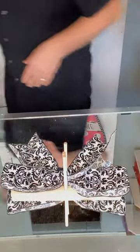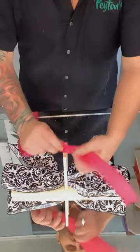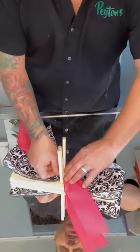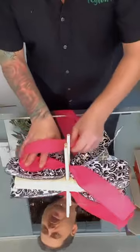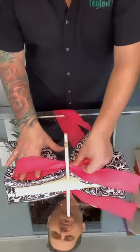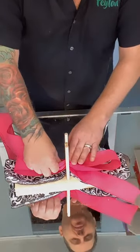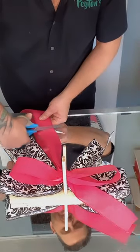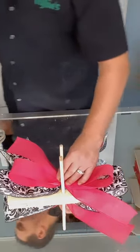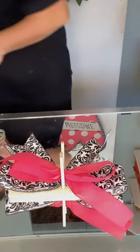All right. Yeah, we're just going to use a lot of value burlap in this bow. I love value burlap. It's a great price and it's a great product. So this is fuchsia to match the side. And so you're going to go about an inch shorter than your last loop. So there we go. Once you get past that 4-inch ribbon, then all the other ribbons are much easier to use. Or maybe it's just because I'm used to all the other sizes. This is 2.5 inch. It's very easy for me, but it's also what I'm used to using as well.